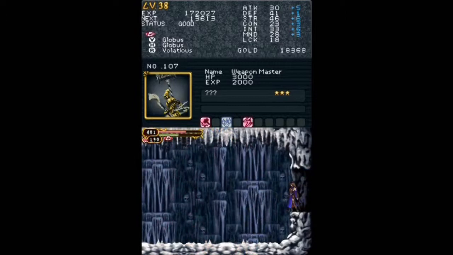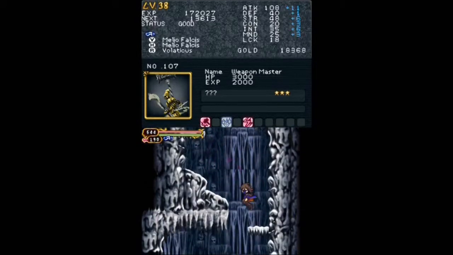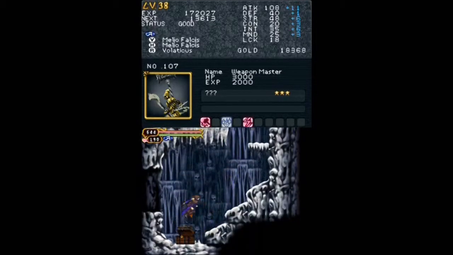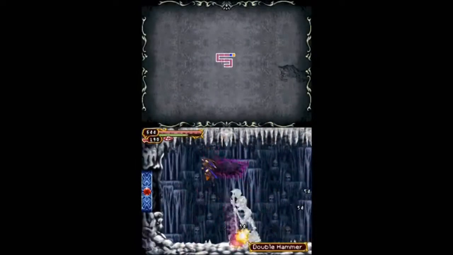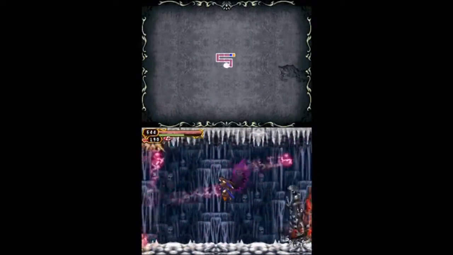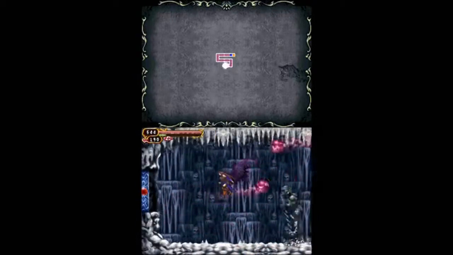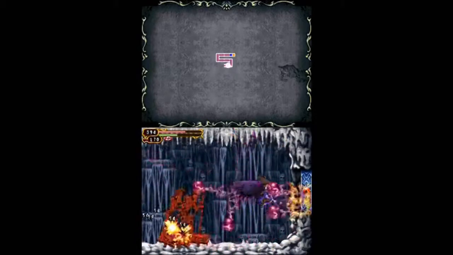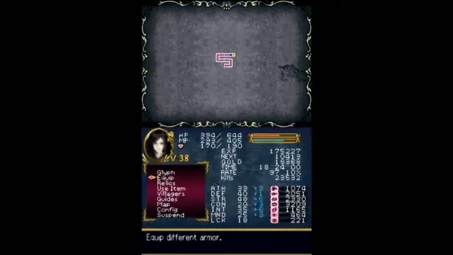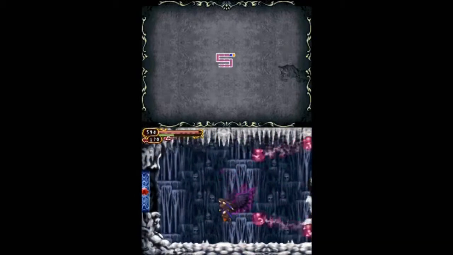And for this area, I'd advise getting your attack as high as possible and dodging as much, or you could go with all up to the defense. And here's a speed up, one of the first sped up parts, because this room is just two double hammers and two weapon masters after each other. So there was no use for me showing it at normal speed. So I sped it up.